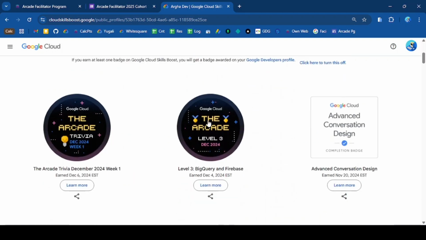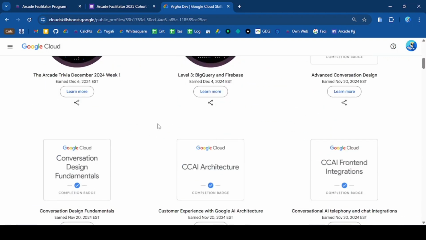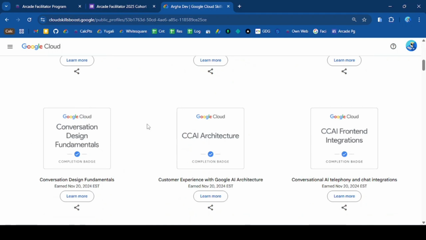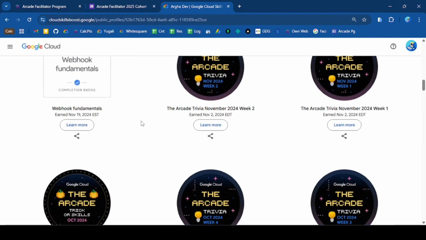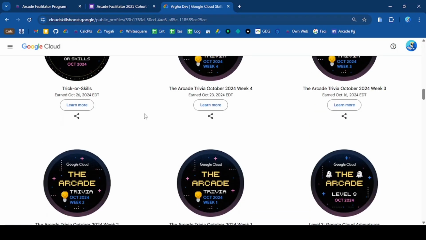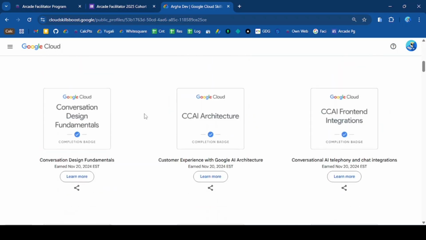If you have only 2 or 3 skill badges, then it is fine, but it should not be more than 10 skill badges. If you have already completed skill badges, just create a new Gmail account or sign up with another Google account on this Cloud Skill Boost portal. Okay, that thing is important.